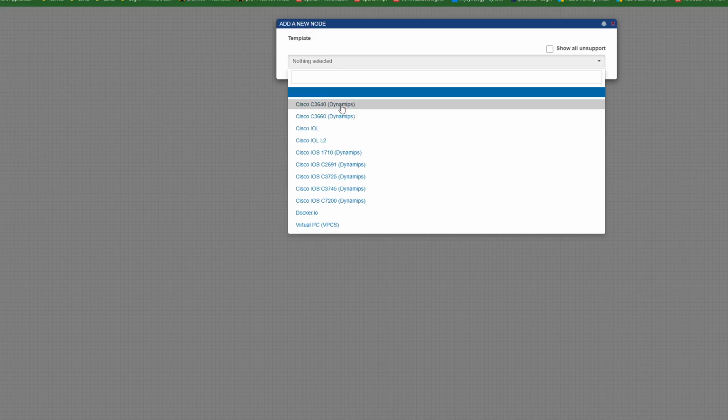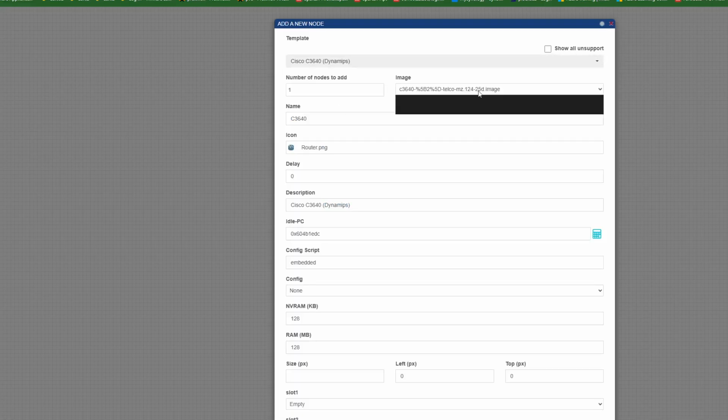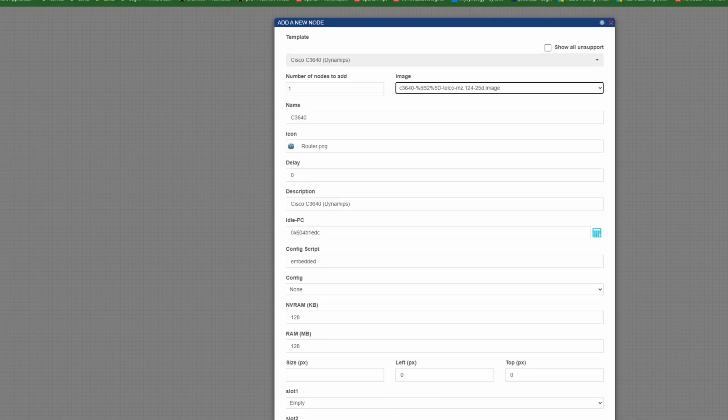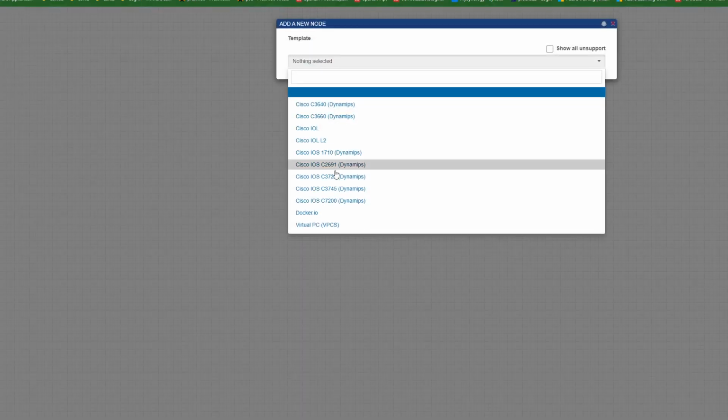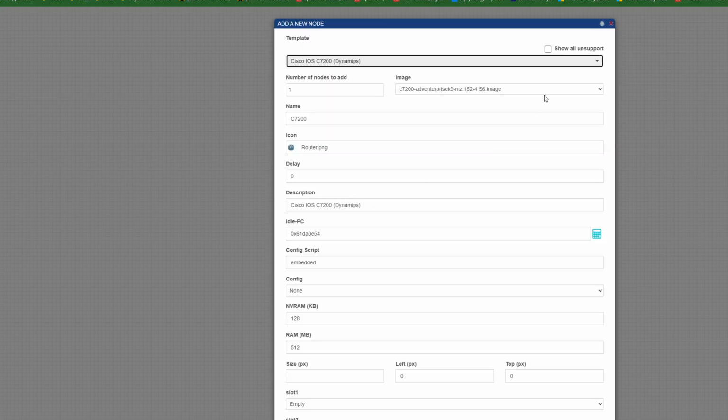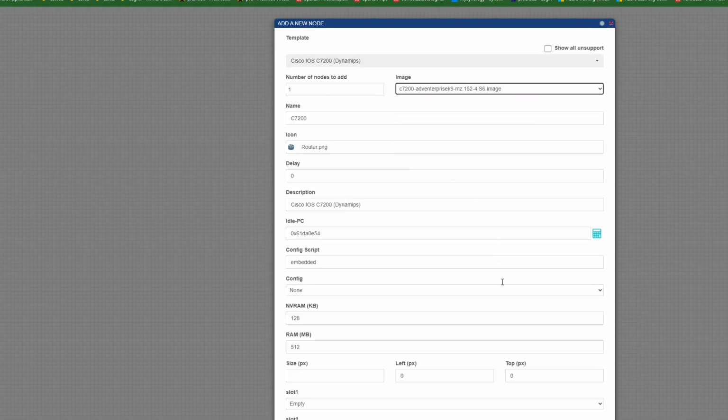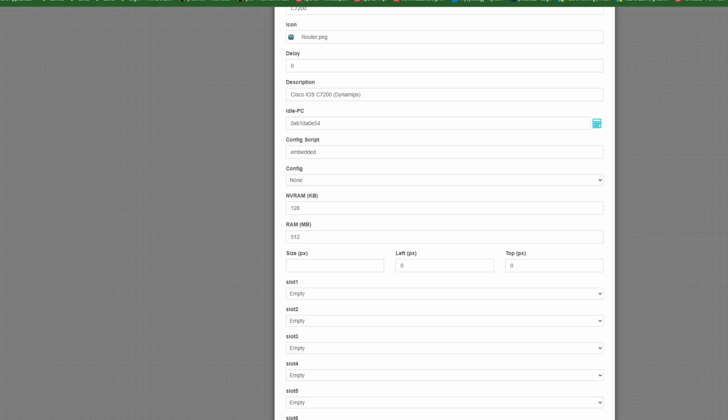If you go to this Dynamics for 3640, there are 2 images there. If you go to the Dynamics for 7200, you see other images that are in total 26 images. But one thing is missing.